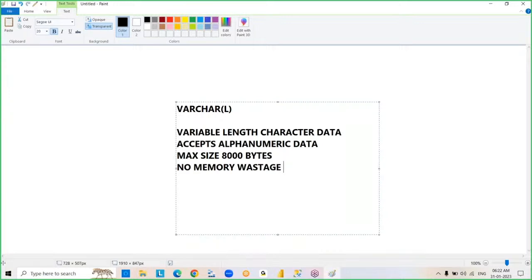Okay. But remember, if you're going for char or varchar, you can store only 8000 maximum. Suppose the requirement is exceeding 8000 bytes, then what?